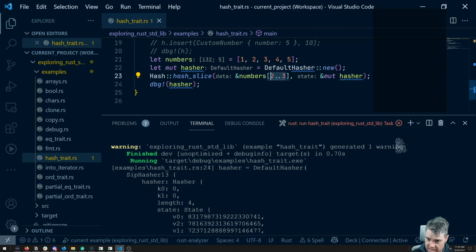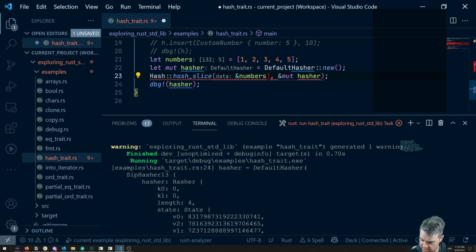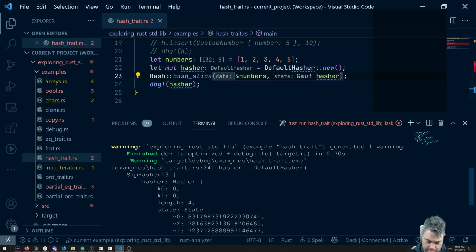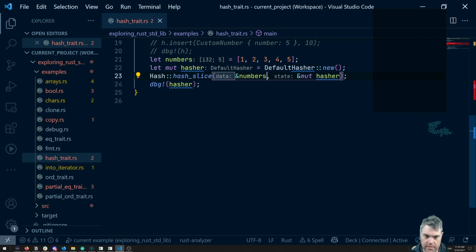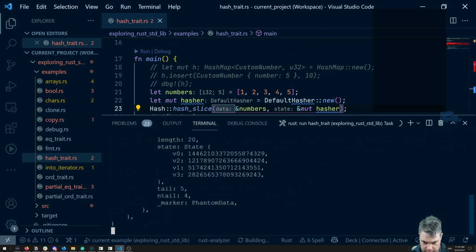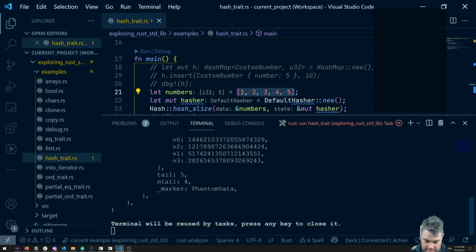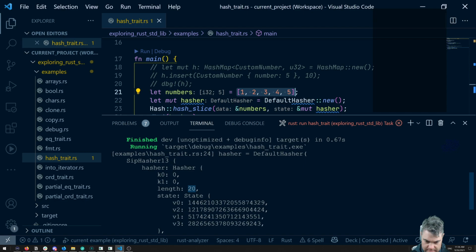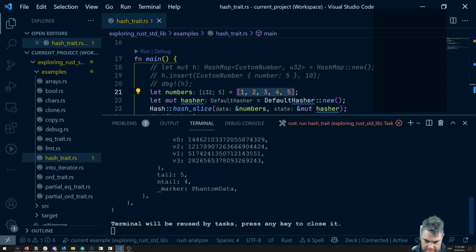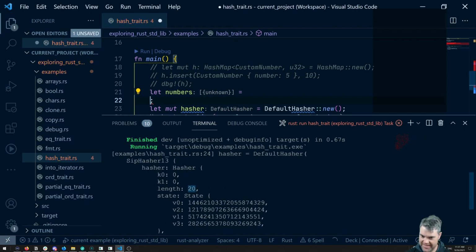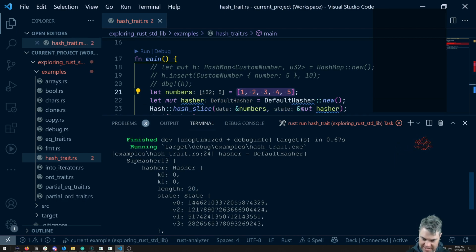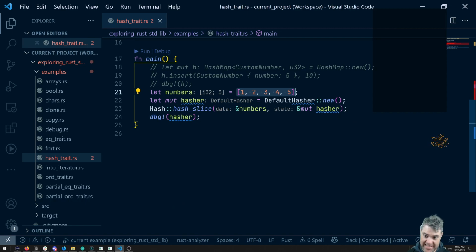It's interesting. So if I do just the full numbers for this, length is 20. I guess I don't really know how to read the default hasher. That seems interesting. So I'm not sure I can really speak much about the hasher itself.